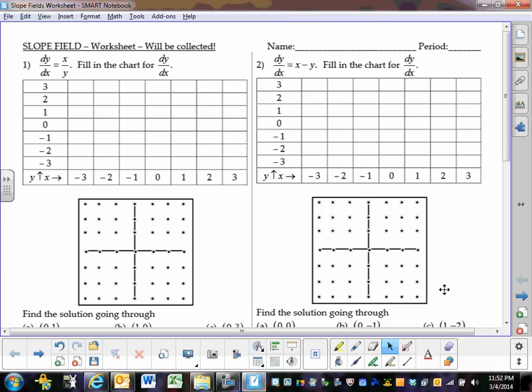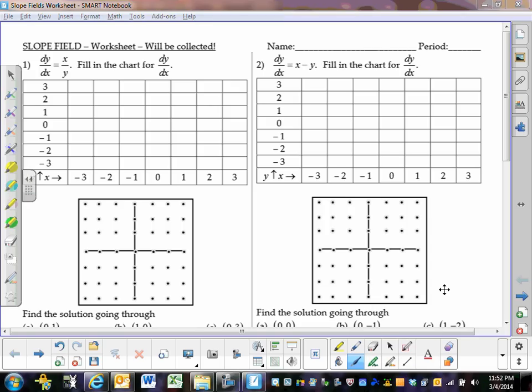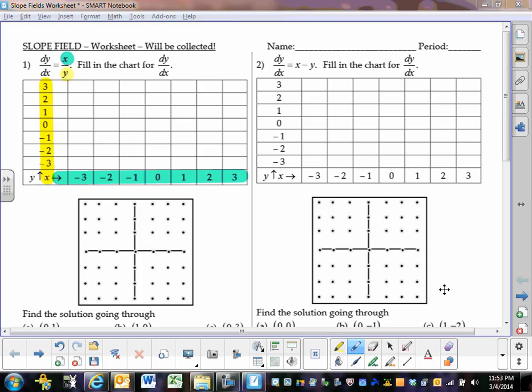Okay, so remember with slope fields, we actually need to consider what we're substituting into. All of our x values are going to be substituted in for x, and all of the y values are going to be substituted in for the y. So here, if I have -3 divided by -3, we get 1. And similarly, if I want to consider what would be nice and easy to graph, -2 divided by -2 would be 1. So would -1 over -1.